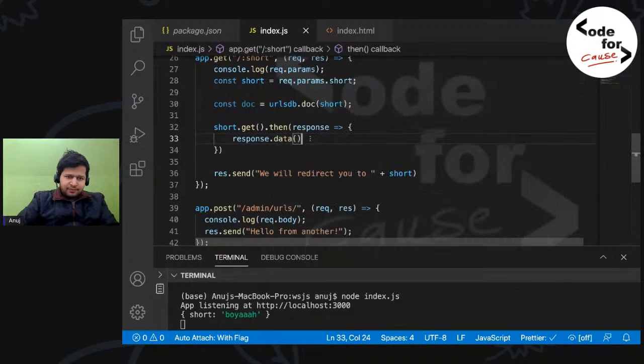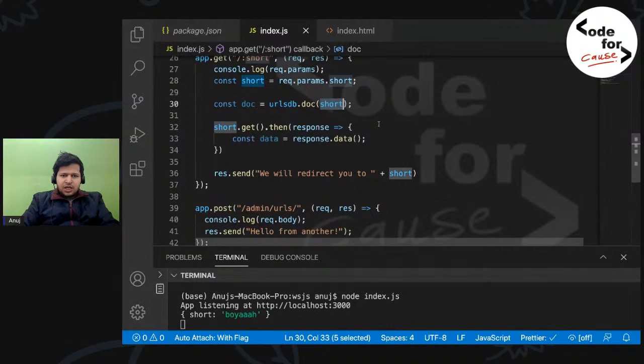depending on const data is equal to, if we have this short in the database or not. If we have this short in the database, then we will get all the information of the row here in this data.